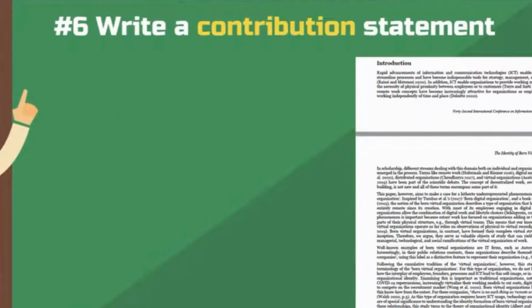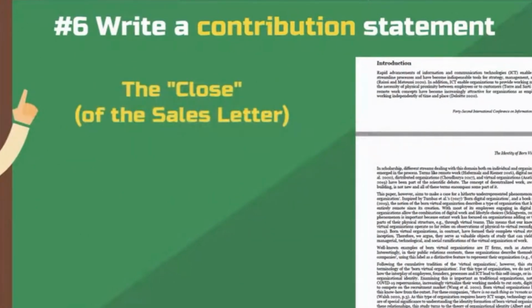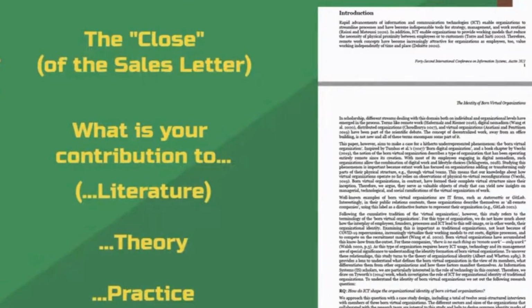Step 6, so we have to write a contribution statement that follows the research question and the method. You have one last chance to convince your reader of the importance of your work, and how it contributes to the literature, or even better, how it contributes to the theory. If you use a theory in your work, it should of course be explained in your mini literature review, and it can be incorporated in your research question. So in your contribution statement, you should distinguish between the theoretical and practical contribution.